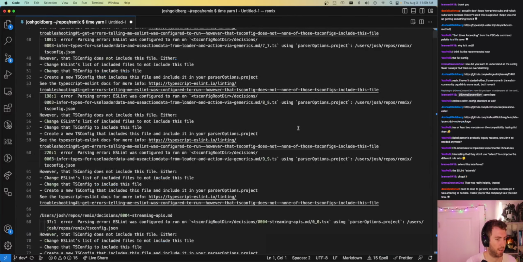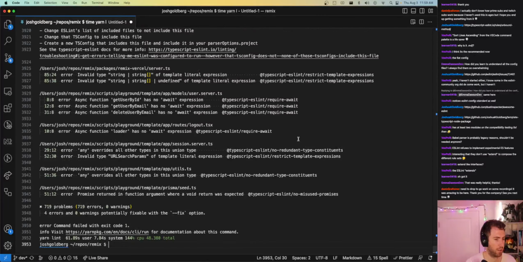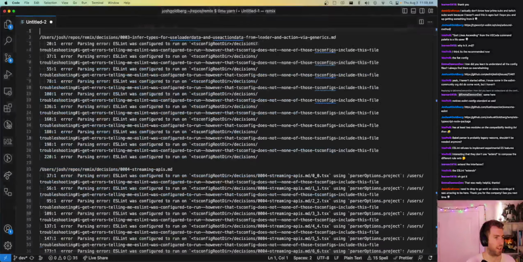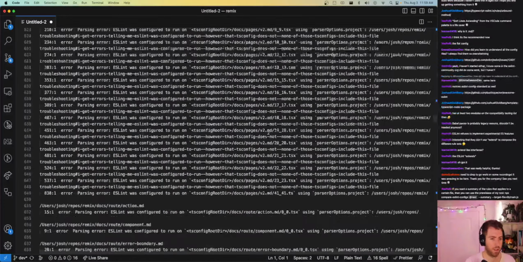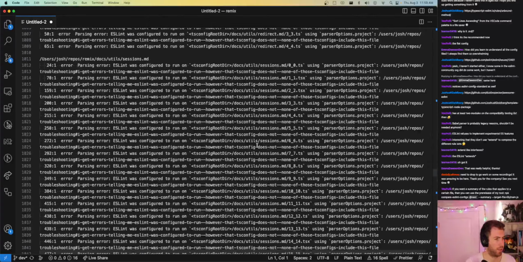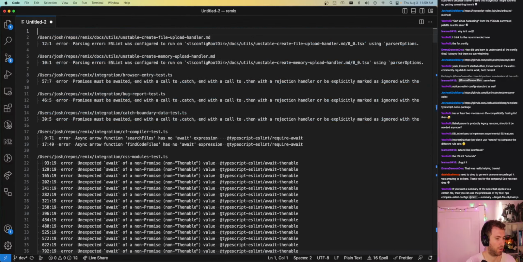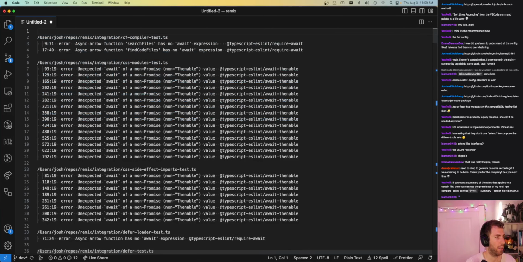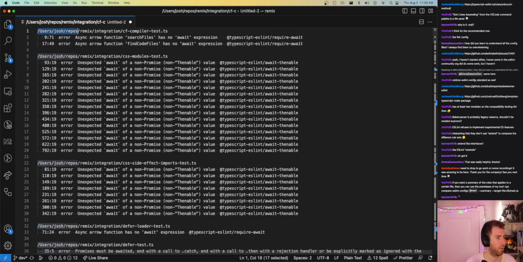Maybe I fixed it with the latest thing. Let me copy and paste a bunch of errors into a new file. So the actual count of errors that I have is, oh, nope, it's still a whole bunch of these parsing errors. All right. How many files do I actually have? There are 120 selections.